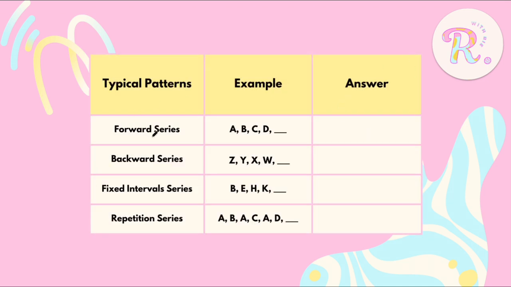So we have here the forward series, basically from A to Z: A, B, C, D. The answer is obviously E. Okay, they also have your backward series from Z to A. So you have there Z, Y, X, W, and blank. Okay, so ano daw yung kasunod ni W? For this one, as you can see, diba, parang plus and minus lang sa places dun sa alphabet. So, arithmetic lang siya.